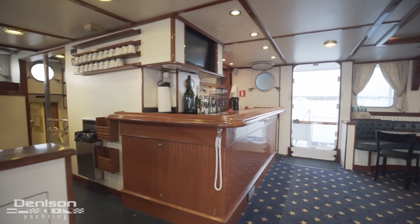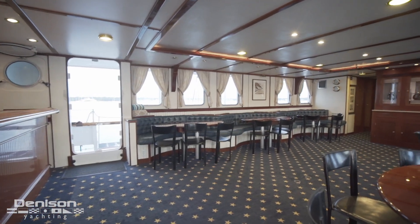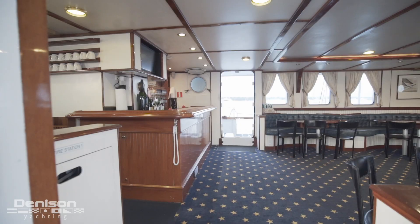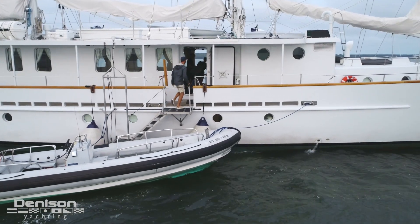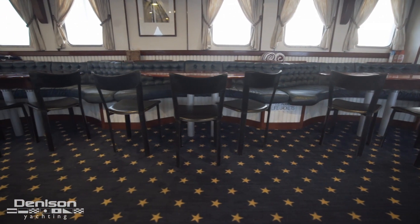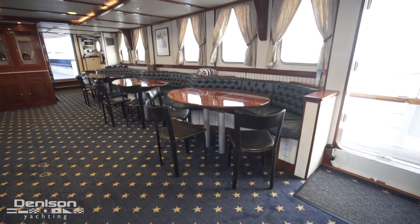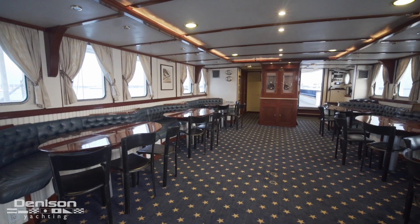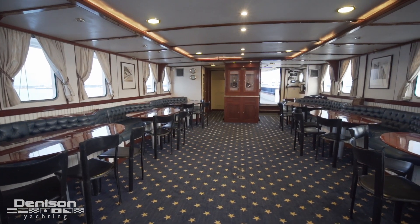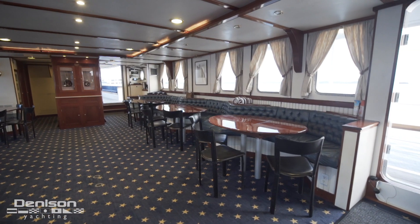Jumping inside, we start the interior portion of today's walkthrough in the salon. I'm standing here on the main deck in the salon. The entryways are to port and starboard with boarding gates just beyond. In her current configuration, she is set to accommodate 36. You can add two tables centerline, comfortably seating up to 50. Chesterfield ultraleather seating spans the length of the salon on both sides, with oval mahogany tables. A total of 10 windows let in the perfect amount of sunlight and provide guests with a great view of the open water. Underway, the breeze flows through the entry doors and fills the salon with fresh ocean air.